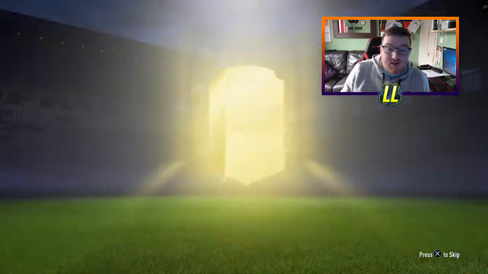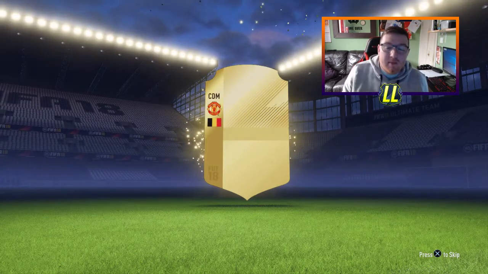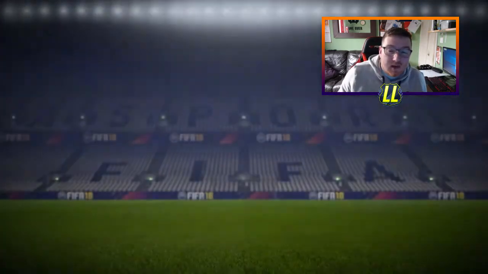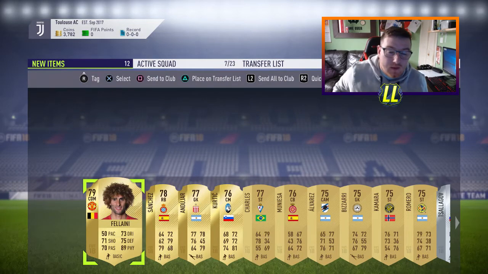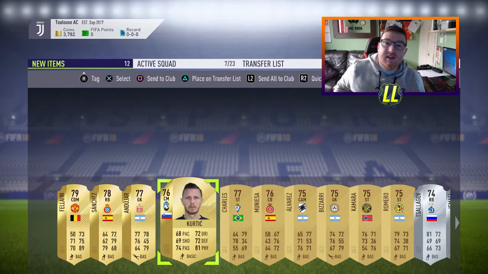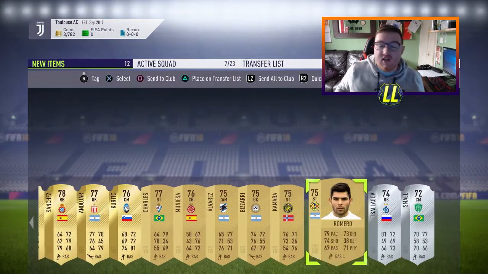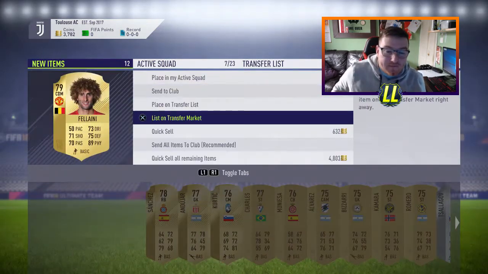No walkouts. We all know the pain of no walkouts by now. We get Marouane Fellaini. So we're going to go on and sell these players now, and this is basically going to be the grind from the start. We're going to keep using these SBCs to get us off to a good start before we start the investing, the trading, using the marquee matchups calendar and things like that.